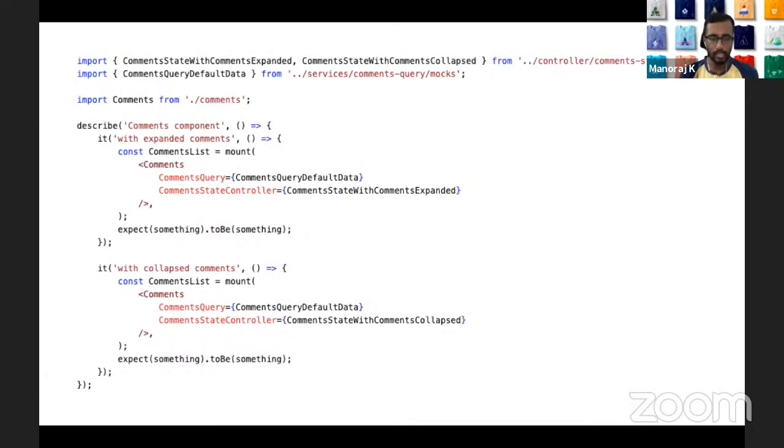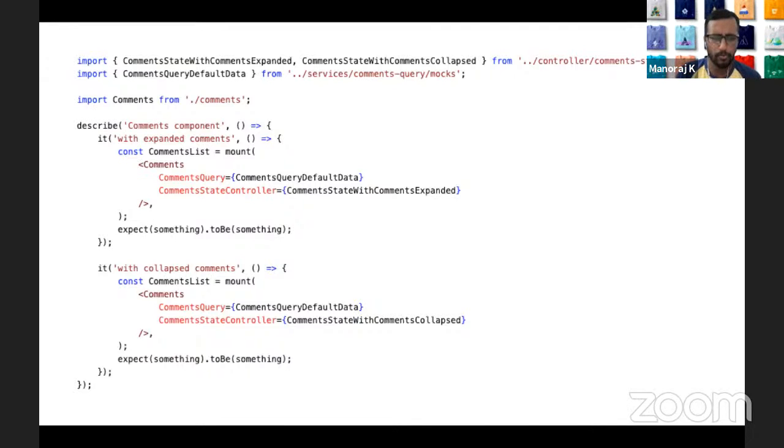Let's say you want to write a test for the expanded comments: you write a mocked component with the expanded state, and pass that component as the comment state controller. Similarly for the collapsed, you mock the component with the collapsed state and pass it as a prop, which will be injected in the component. This is one of the patterns.